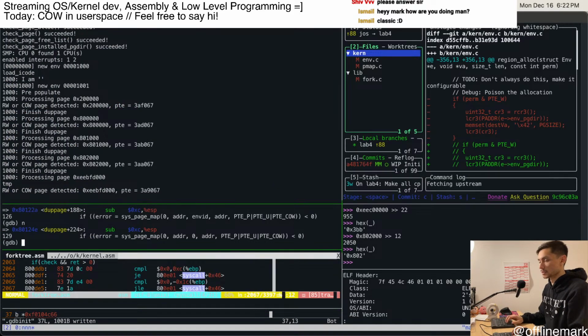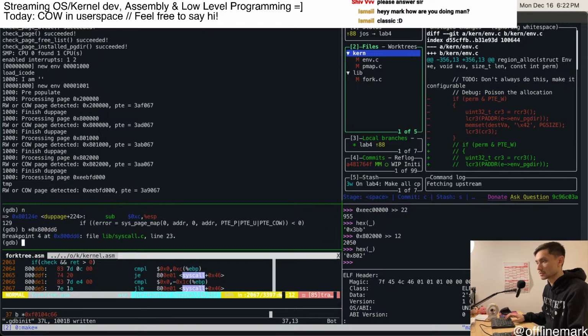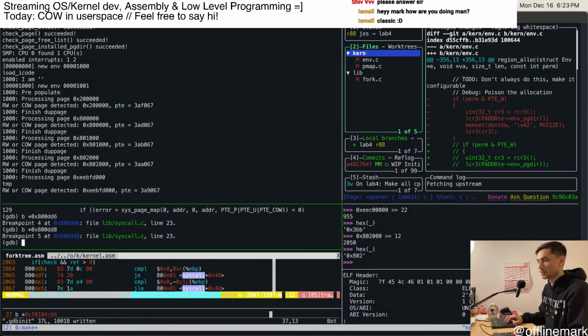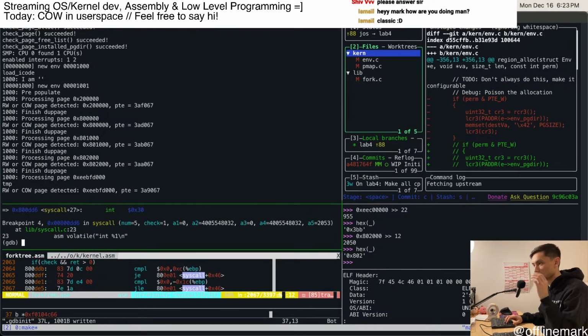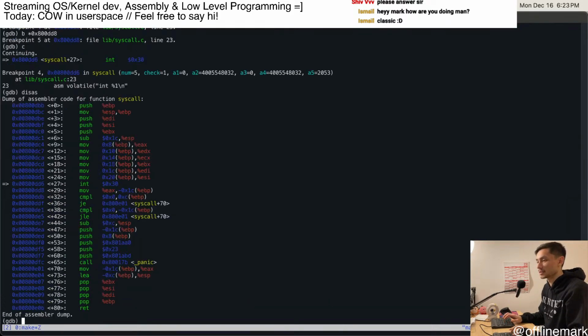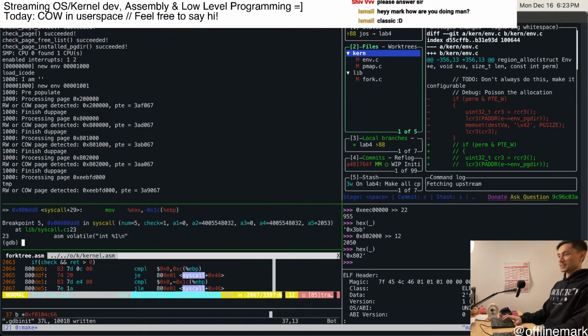I want to break on two things. That one and that one. So first, we are directly on the int hex 30 instruction. And I want to continue, and now we're directly on the one after.